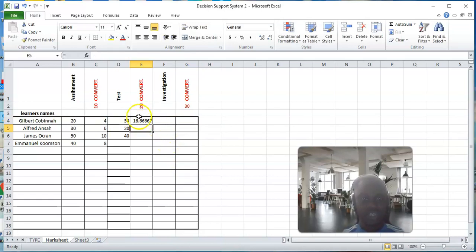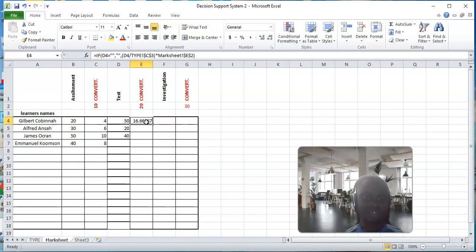Okay, so here, if I convert this 50 over 60 to 20, it's going to give us 16.